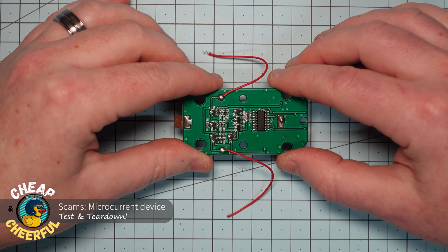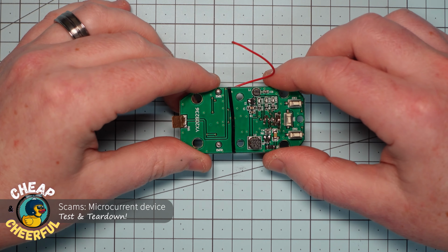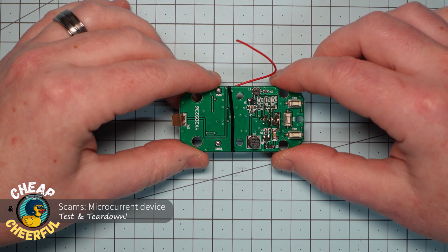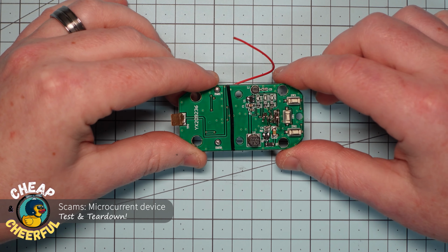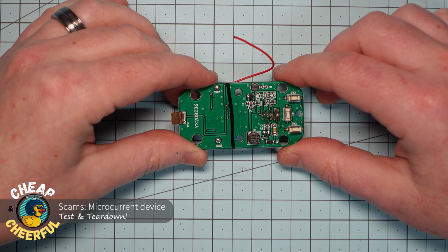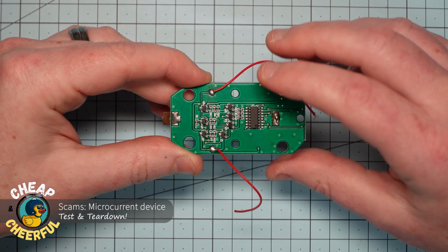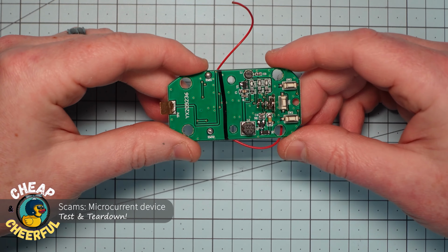Certainly not going to cause you to relax or fall asleep. It is very powerful. It will wake you up, but I'm not sure this is the kind of wake-up call that anybody wants at any time of the day, to be zapped with 80 volts. So yeah, I think that's how it works. Fairly simple.